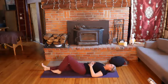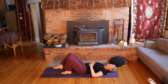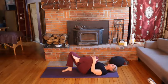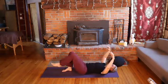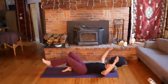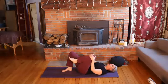And let's bend both knees again. And we'll work with the other side. So bringing the opposite knee in now, and pausing here for a couple of breaths. And then again, stretching it on the ground while you either bring the arms to the sides, overhead, or just let them rest on your belly as the leg stretches out.